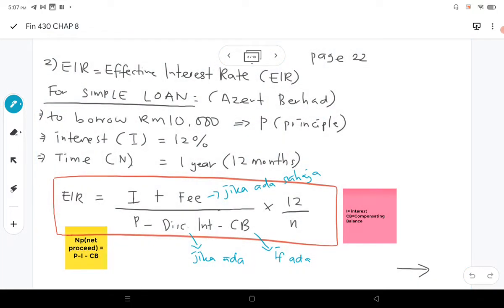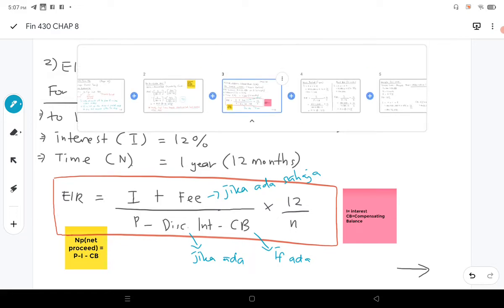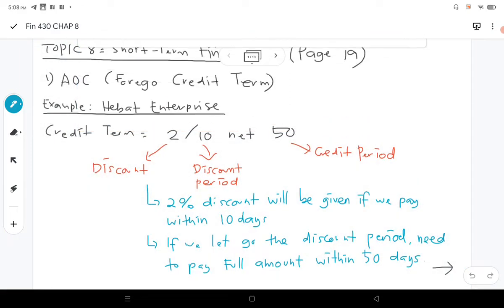Okay. Right. So next kita akan tengok tentang EIR, okay, effective interest rate untuk setiap item yang ada di dalam short term financing. So yang ni kita dah masuk bab external financing. Okay, tadi kalau bercerita tentang AOC ni adalah more kepada external financing. Okay, itu satu je yang calculation yang ada untuk the external financing. Internal financing. Okay, untuk external saya akan tunjuk in the next coming video.